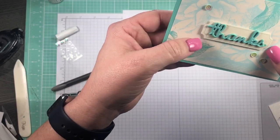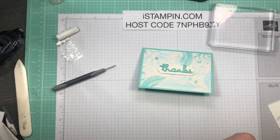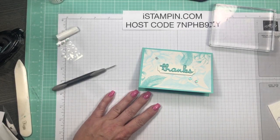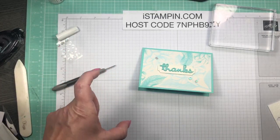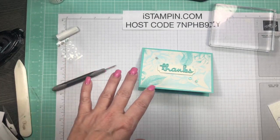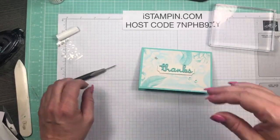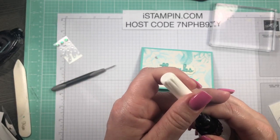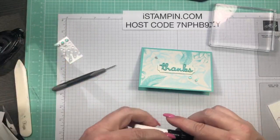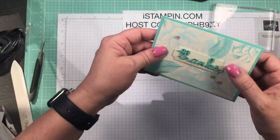Linda, you need to try them. They really are a great value. How much are they? They're $10 for the card pack, and you get 50 double-sided cards. So you get 25 of the 4x6 and 25 of the 3x4. So you can imagine how much you can get out of one card pack. I can't say that every one of them will be perfect for a card, but a lot of them are.